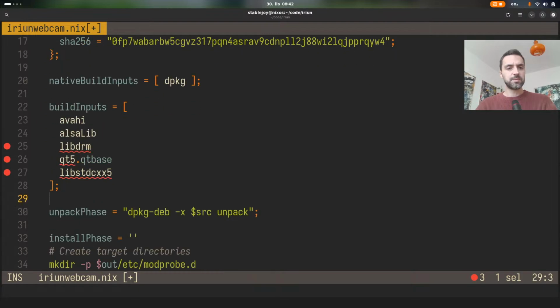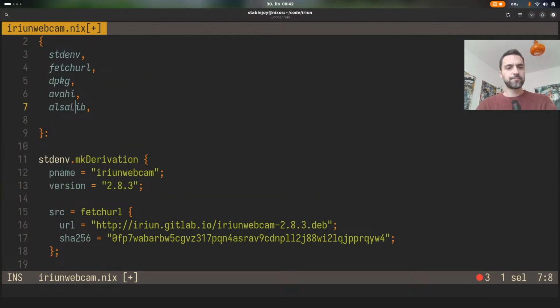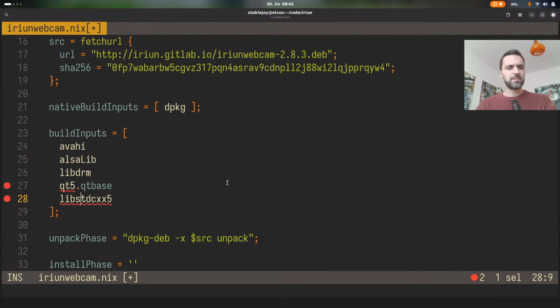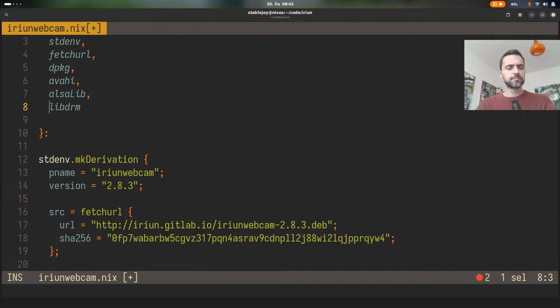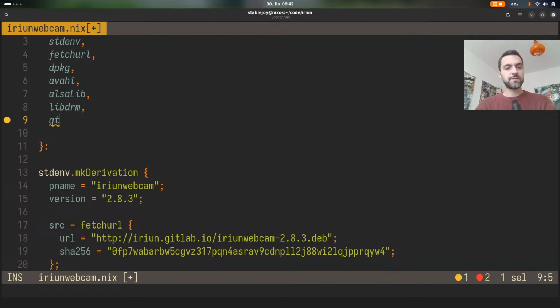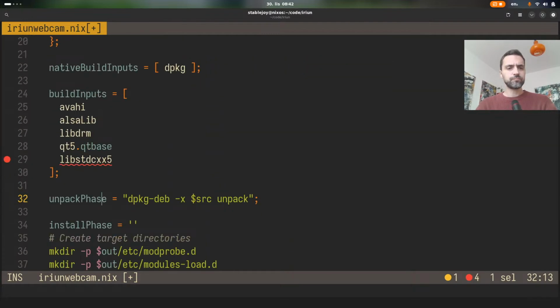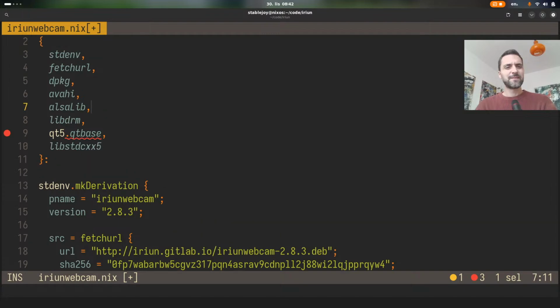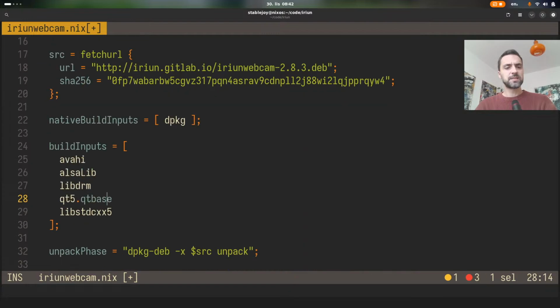What else? alsa lib, lib drm, qt5 qt base, and lib stdc xx5, comma, qt5 qt base.